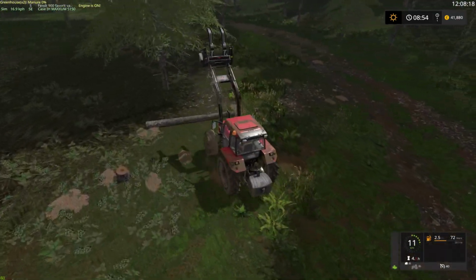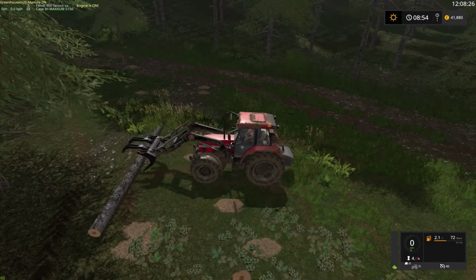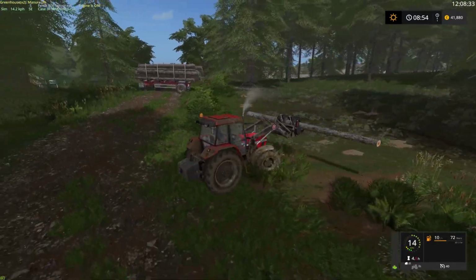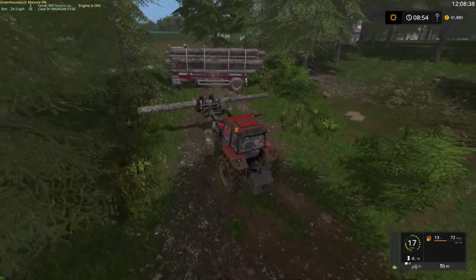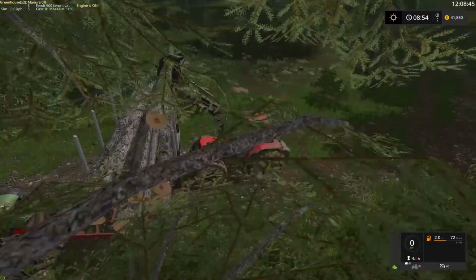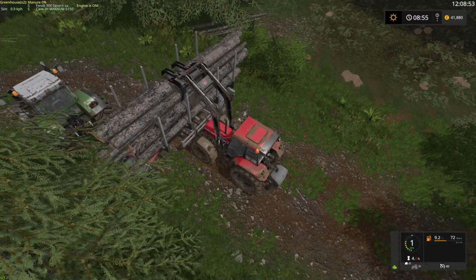Okay, so we've pretty much filled the trailer, just put this one last log on for now, and then we'll head over to the sawmill. If I actually pick up the log, would be useful, and then we'll sell this trailer load. Interesting to see how much we actually get for this. I probably could get a few more on, but I think that's full enough for now. Alright, if we cut one more tree down, it'll probably be a bit too much. Maybe not. And we'll sell this anyway and see how much we get for it.